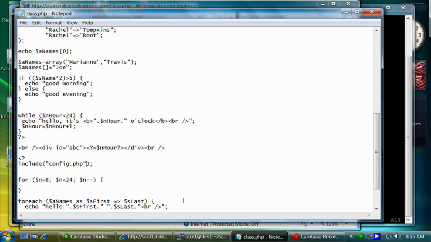Some notes about include. This is basically include. It does what I said it does, but if you want to make sure something only gets included once, then just use the function include_once. This will go and get it the first time. If it encounters this instruction again, it won't bother doing it anymore. It'll just skip it. And that's helpful if you're going to do something like defining a function.